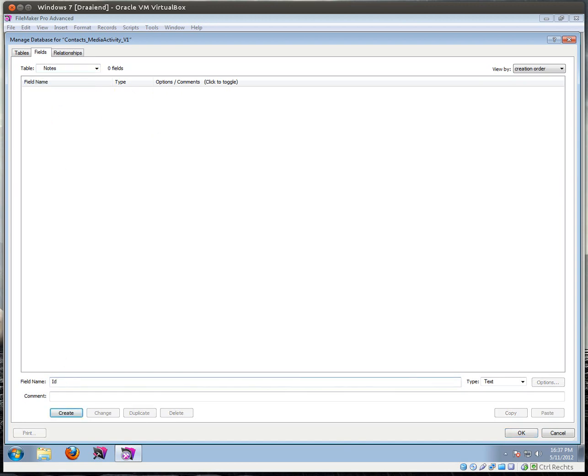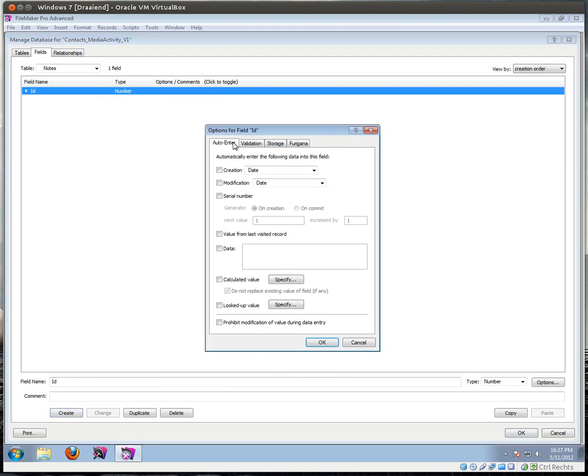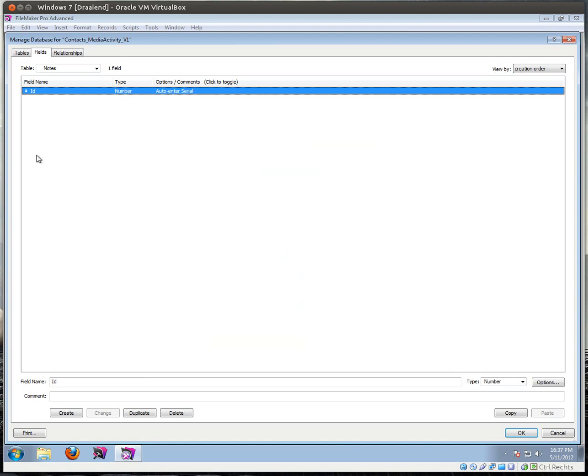Every single time, again, over and over again. The first one is ID, number, auto enter, serial number. That's going to be the one we always make as the first field. And then let's see, what else do we need? Every single note, as you can see, has an ID. It will have its own number, but every single note will also be related to a certain contact. What we need to do here is store that contact's ID number somewhere in a field so that we know which contact this specific note belongs to.